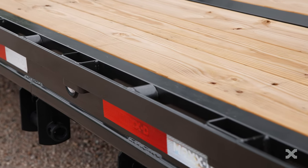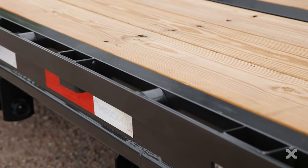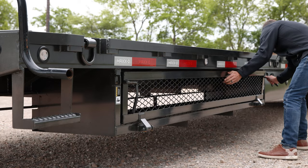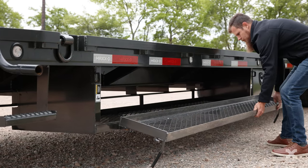The 6 inch channel outer frame has stake pockets and a full length rub rail for tying down loads, and can even be fitted with a sliding ratchet bar and straps to make securing loads easier, like this trailer here. You can equip the LDX with a dunnage box for storing lumber as well.